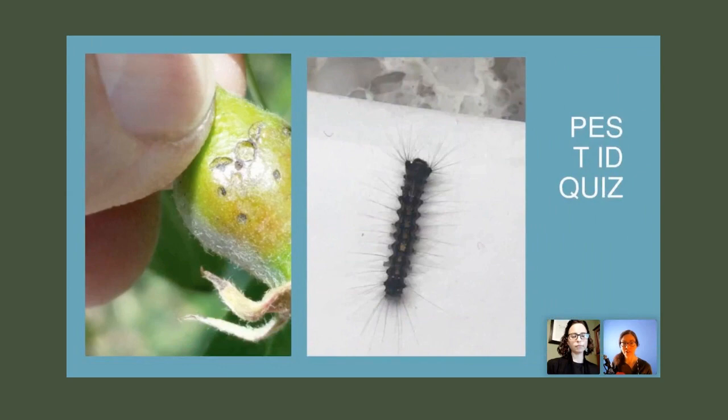So what do we got? First of all, guys, here's a quiz for you, and these are your pictures that you submitted. Right now, I want you to say on Pest ID quiz if you recognize either of these pictures. So what do you see on the left and what do you see on the right? In the chat box, please identify what you see in these pictures. It takes a minute. Okay, and then we will talk about them further, but I just want to know if you were paying attention in the course.